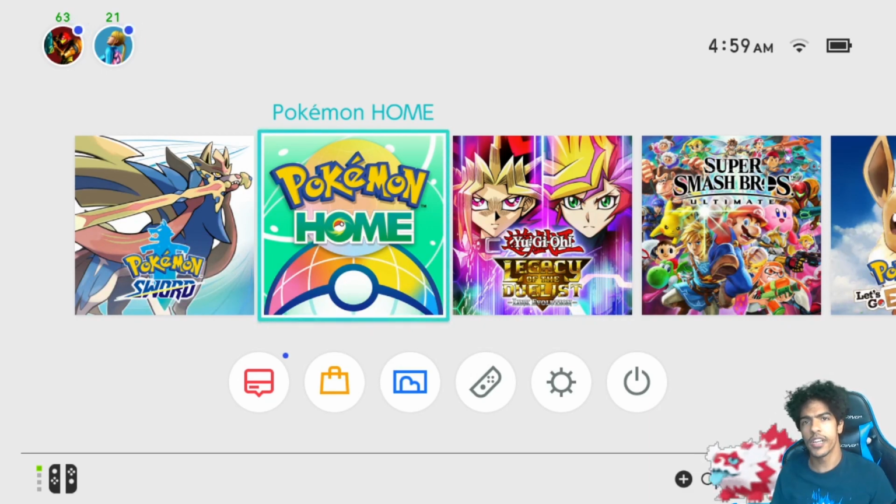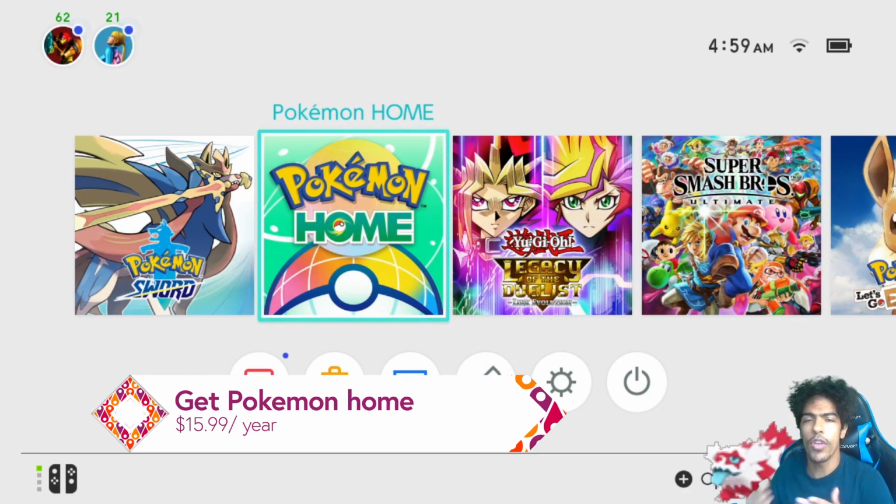So this is in no particular order. This is just steps that I feel everyone should take to be prepared for the DLC. So we're gonna get into number one. Number one is going to be getting Pokemon Home.